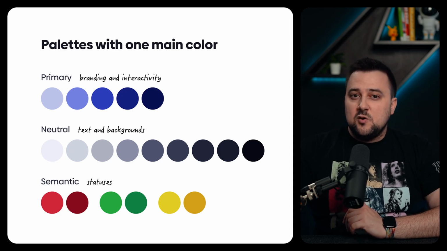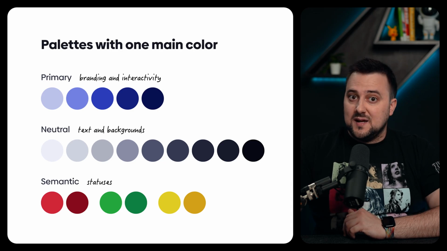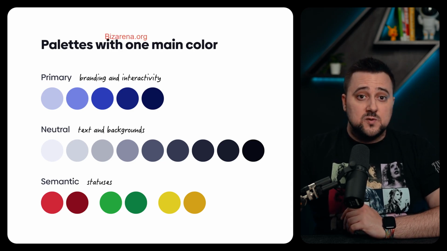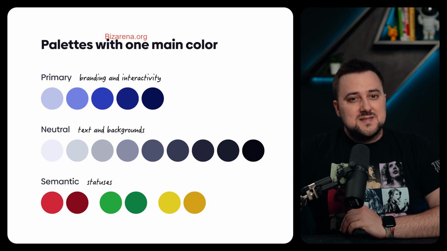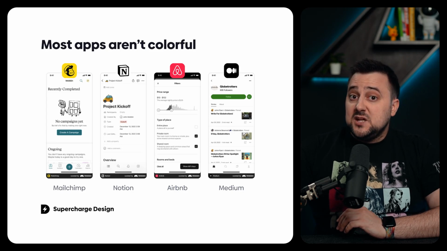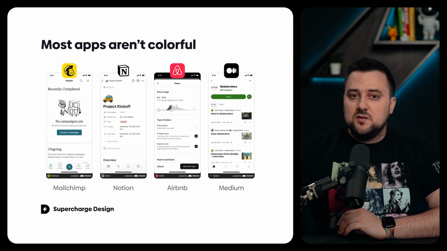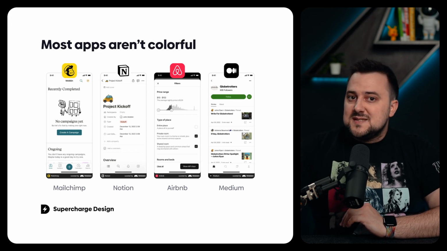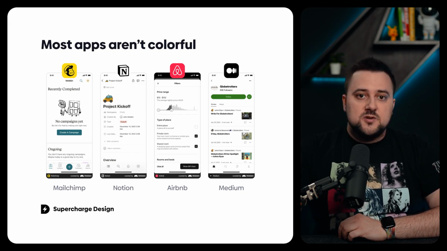In interfaces that require the user to focus on what they're doing, like web apps often do, or interfaces where content is heavily filled with user-generated content, it's best to minimize the use of color and branding. That's why most mobile apps and a big chunk of web apps today aren't colorful. Instead, they take on a more minimalist design. Color is only used to signal interactivity or to send a particular message.